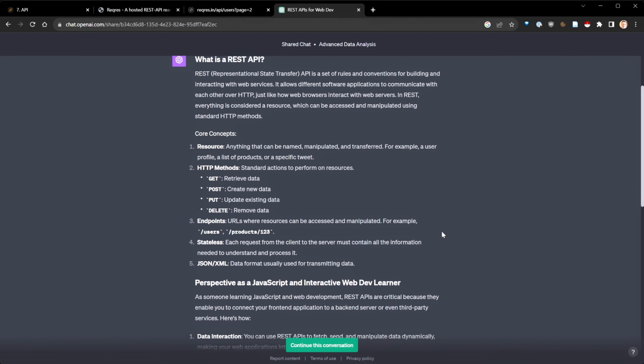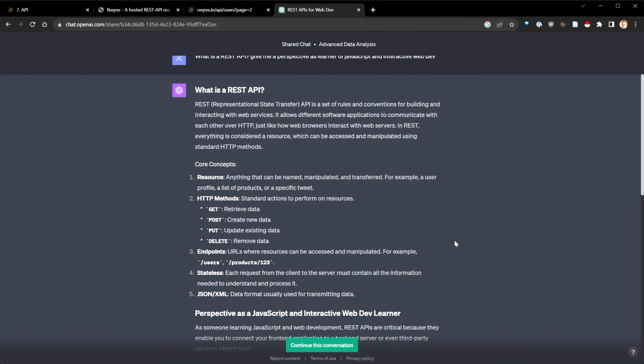So, in essence, you can read it, but it's a rule of convention, and this is important because there's not a specific protocol. It's a convention that all developers try to adhere to, but of course it depends on how you as a developer feel like developing your API. And the core concept works by, first, using the HTTP protocol, which is most of what you have on the web. All the URLs are either HTTP or HTTPS, most likely HTTPS now. And you have a resource, so there's something that you can name, manipulate, or transfer.